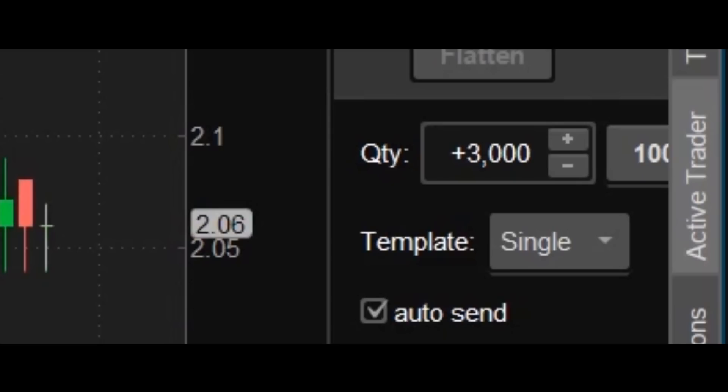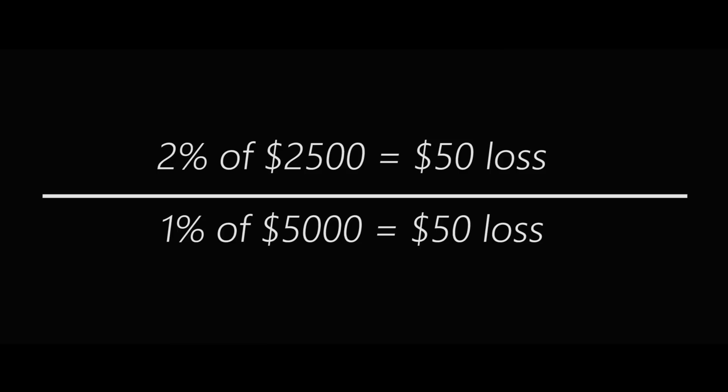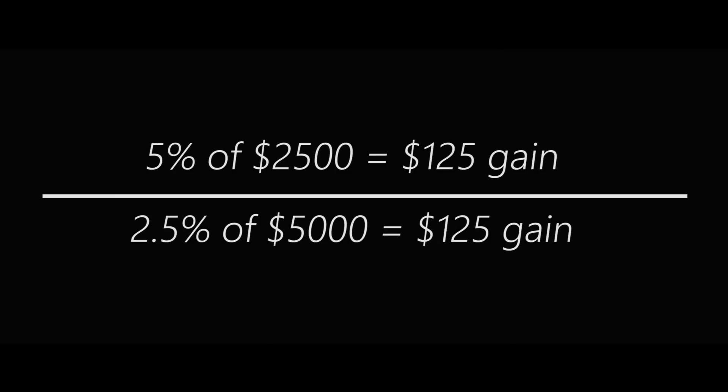What you put in is what you get out — you can apply this to all aspects of life, but especially in trading. Before you enter any trade, you need to know risk management. One of the first places to manage risk is position sizing. Never go 100% and put all your eggs in one basket. Scale down to 50% or less per position to protect your money from a loss, which no matter how hot you think you are, it will inevitably happen. If you lose 2% on your position but are only trading with half your account size, then it only means a 1% overall loss to your account. The same is true for your wins — a 5% gain on a position is only 2.5% of your account gain. But as a trader, you want repeatable wins to grow, not just a single home run.